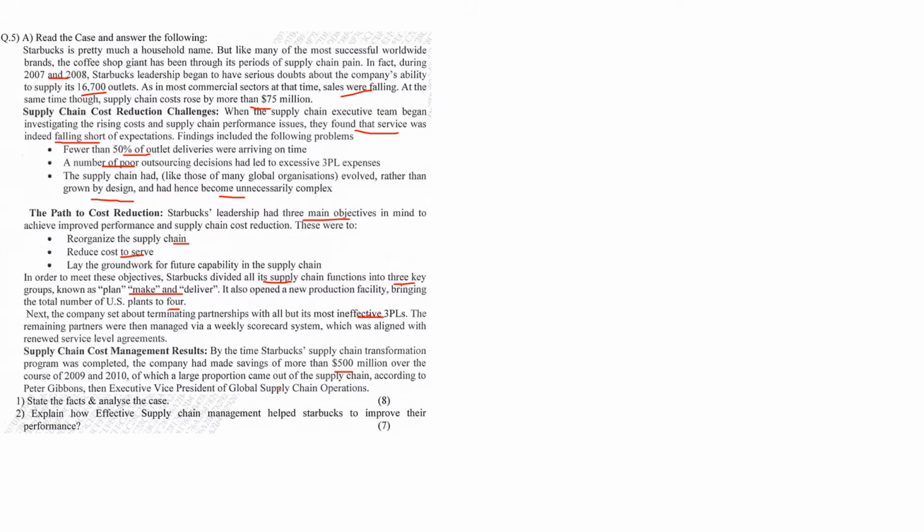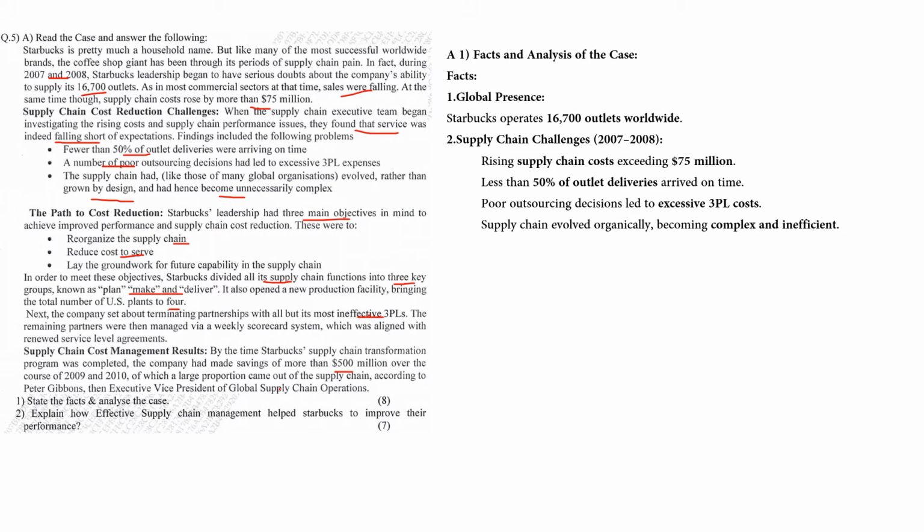So the very first question that they asked was, state the facts and analyze the case. So let us start. First, the facts and the analysis of the case. First we note down the facts, whatever we have underlined, we'll just put them. So under facts, first is the global presence. Starbucks operates in more than 16,700 outlets worldwide.